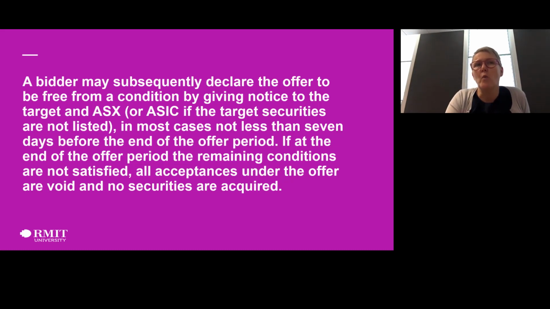So the one that is most often waived is if acceptances are high, but they're not quite high enough, so they're not sitting at the 50, they will most often waive the requirement to get to 50.1, and they'll sit there with 45 or whatever it is. Often when those acceptances are waived, the market reacts by people accepting anyway, because people at that stage are just holding out to see if they can get a higher price. And so if it's waived and they haven't upped the bid price, then effective control is going to happen at the 40, 45. It's not much difference to 50.1. So they just go ahead with it anyway.